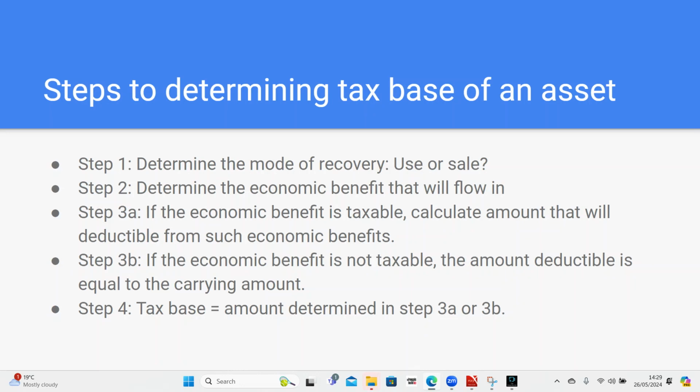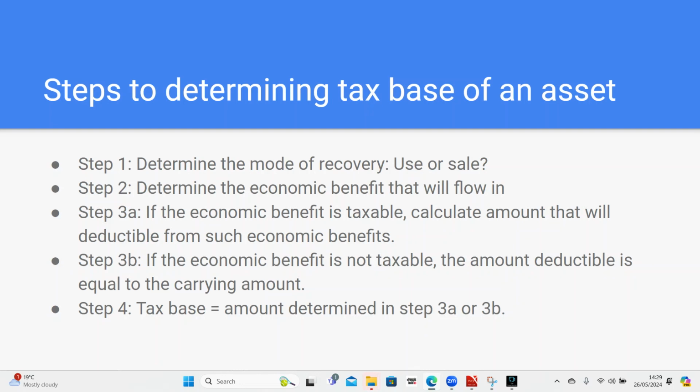Once you have made that determination, once you are done with step 1, step 2 is to then determine what is the economic benefit that will flow into an entity when they use that asset. So if I use a machine to manufacture, say, biscuits, what will be the benefits? It will be maybe manufacturer income.